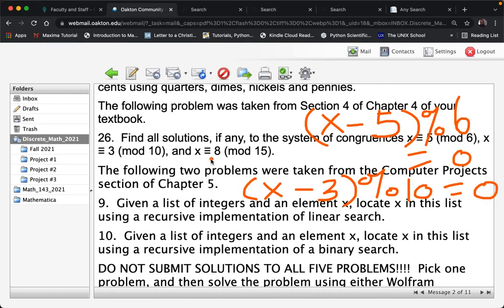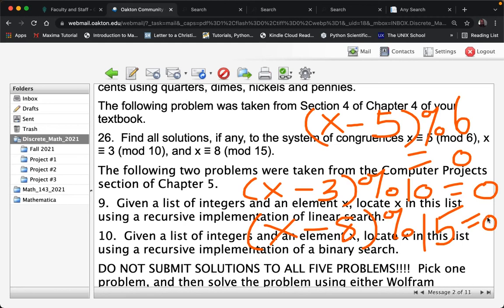And then, of course, this equation follows the same pattern as the other two: x minus 8 mod 15 is equal to 0. Okay? So we have to figure out solutions to those three equations.